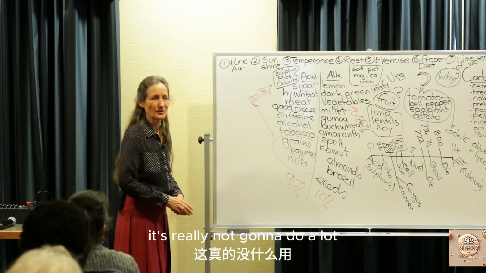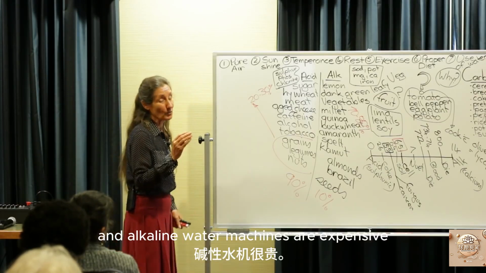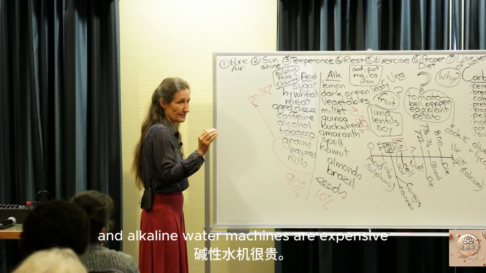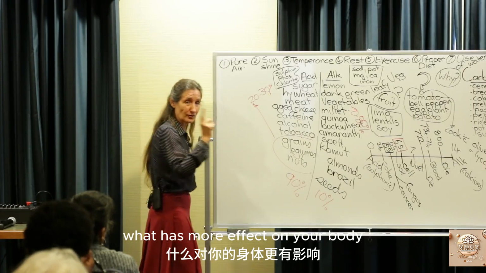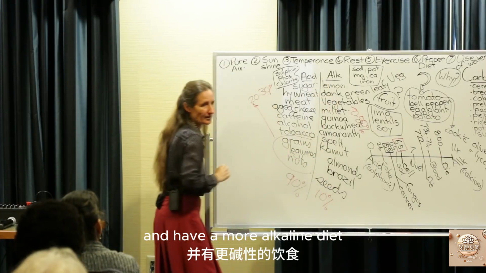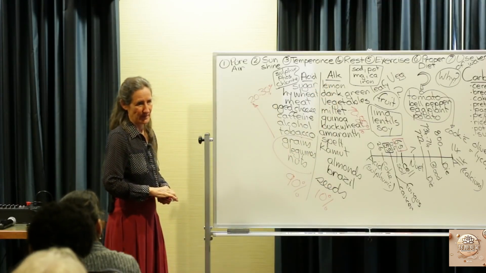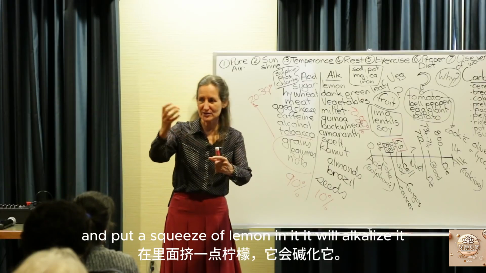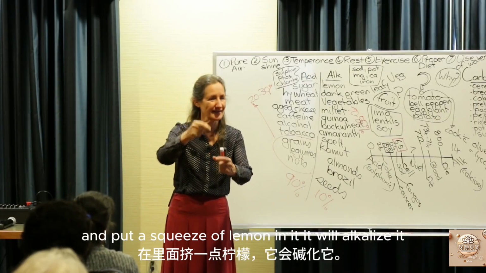It's really not going to do a lot. And alkaline water machines are expensive. What has more effect on your body is if you keep those laws of health and have a more alkaline diet. And if you have some water and put a squeeze of lemon in it, it will alkalize it.